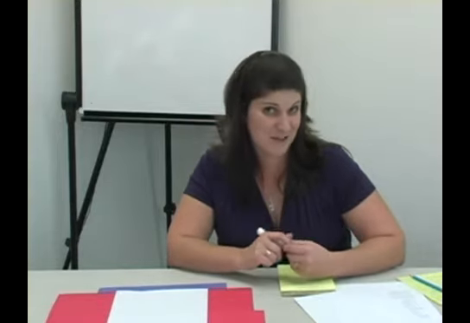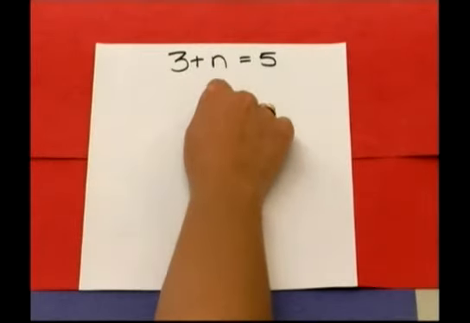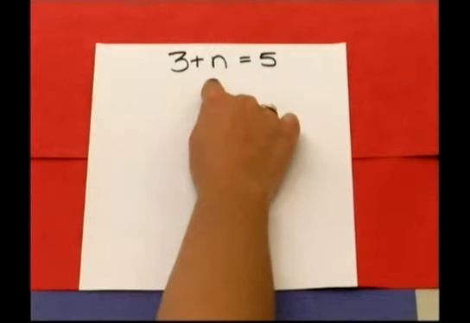When you solve a problem such as 3 plus what number equals 5, you are solving an algebraic equation. And let me show you how you write that. 3 plus a number, 3 plus what number equals 5. We're going to use what's called a variable. A variable is used in place of a number when we don't know what that number is.